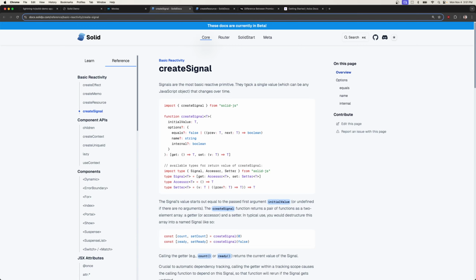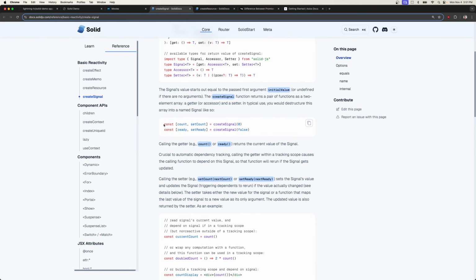It is all about reactivity, and createSignal gives you a variable like count, and then a setter for that variable. This way, anybody who reads the count variable will be notified when setCount is called. So it gives you your fundamental building block of reactivity.